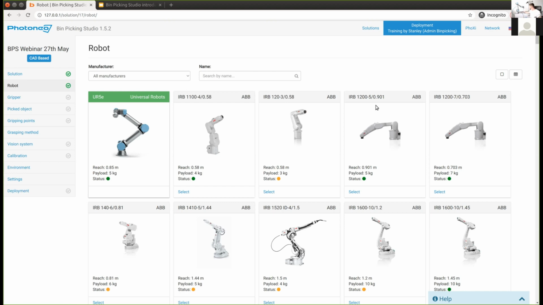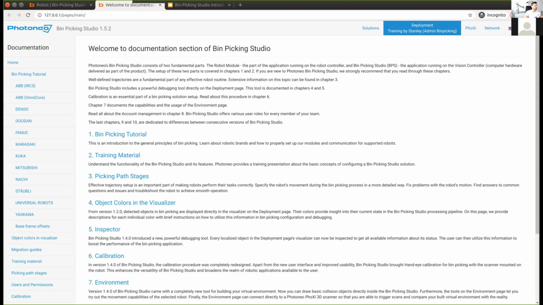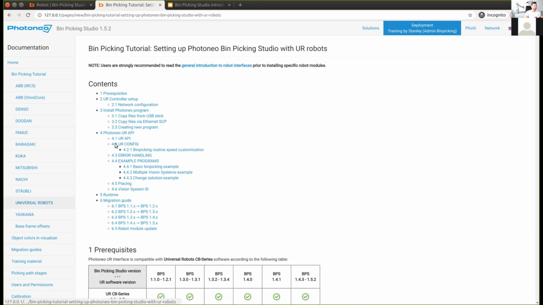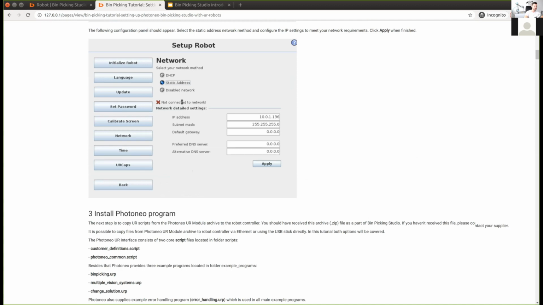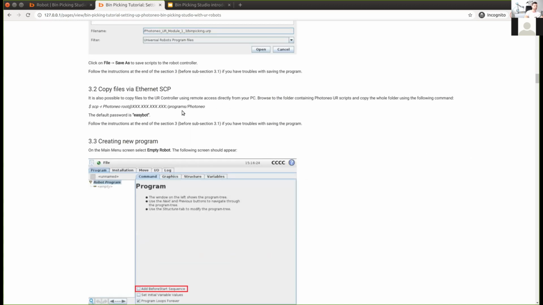Inside the robot, what you need to do, in case of universal robots, is use the USB port. You put a USB stick into the USB port, open up documentation, and follow these steps on how to install the files we provide to you.